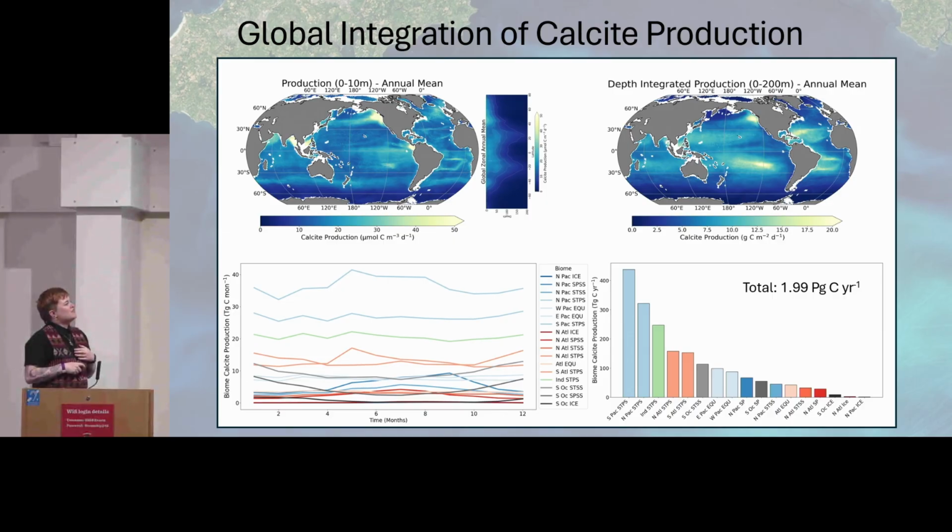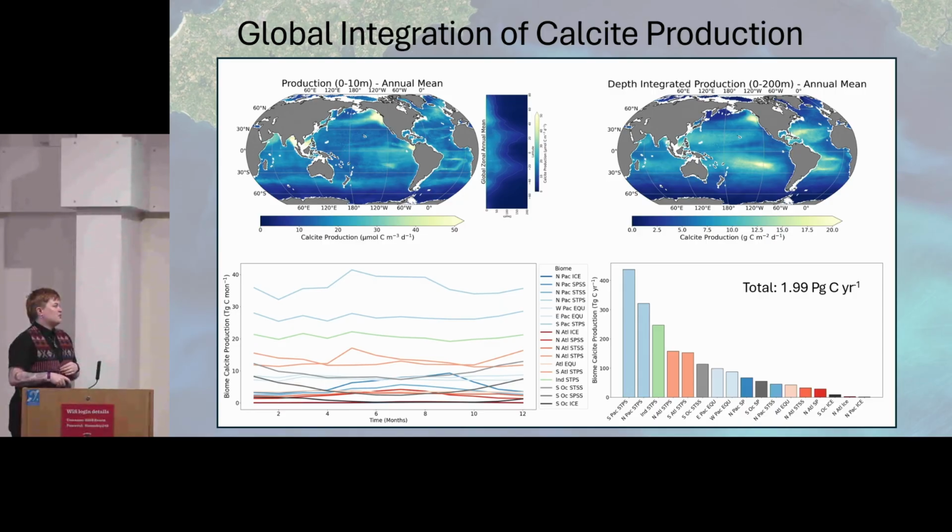However, you can see here, this is depth that way, so going deeper but lined up with the same latitudes. There's a lot of production deeper down here. And so once you take into account that depth integration, the gyres are actually one of the largest contributors to this production, which has not been seen from satellite observations.